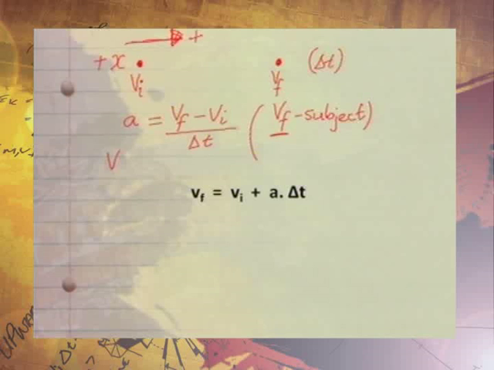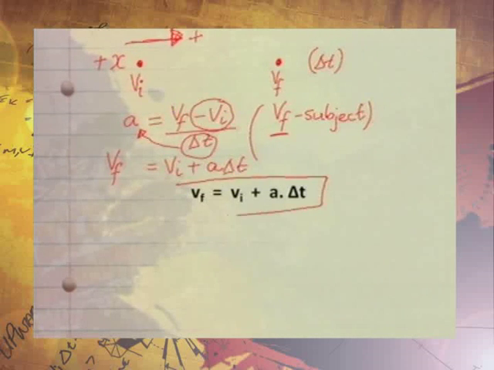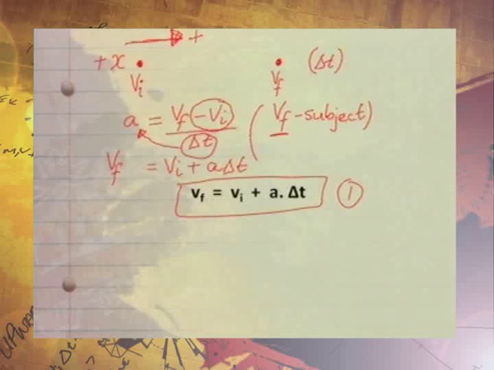So finally, we'd have v final equals v initial, which has gone to the side of a, so it became positive, plus this delta t here, which has multiplied the a there. And what do we get? We have a delta t. Now, definitely that brings us to the very first equation of motion. So from acceleration, we can quickly get to the first equation of motion, which is v final equals v initial plus a delta t.